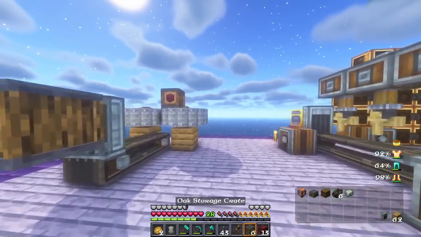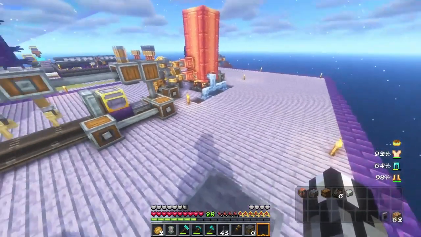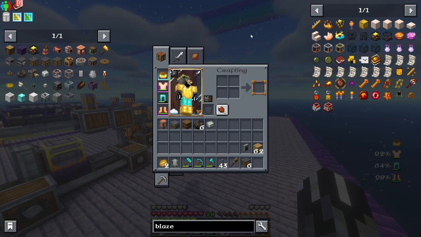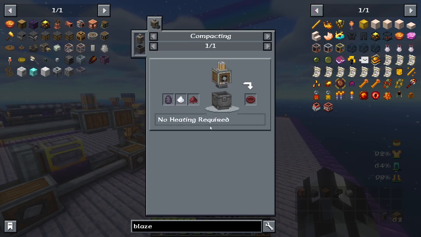There's still 13 of them. The cinder stuff that we need to make the cakes. All right, the blaze cake. So blaze. I'm just gonna mark this up here. There we go. The cinder flour. Okay, so now we got to deal with sugar, and then eggs.